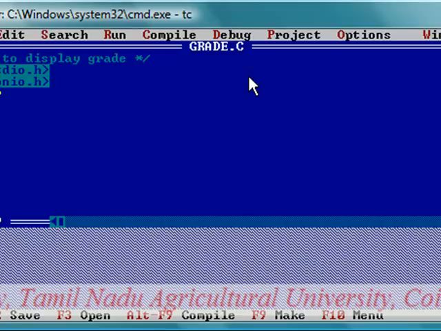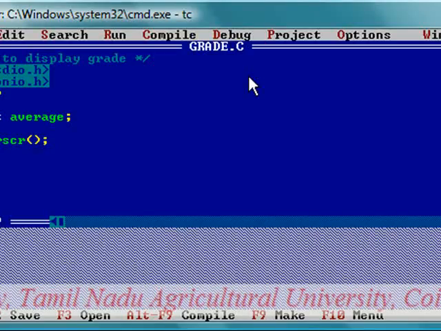So declare it int followed by AVE, average. Terminate it. Now, as usual, clear the screen before its first use.